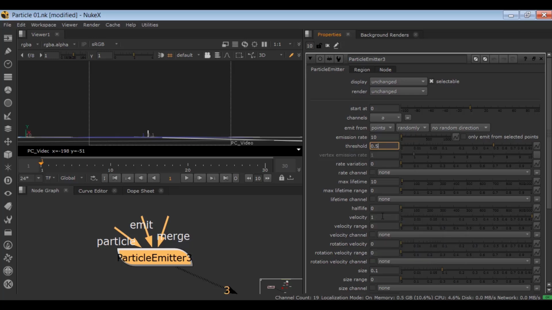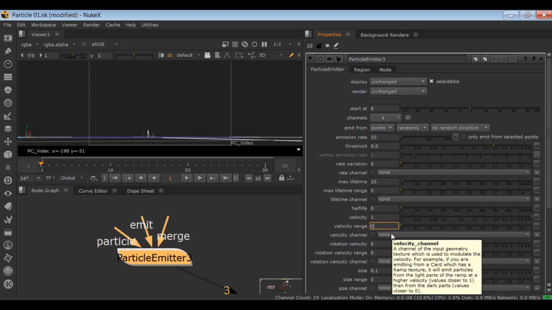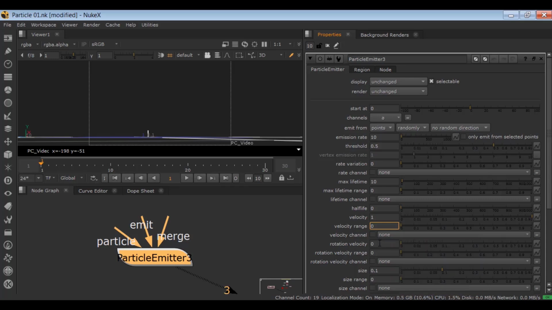Velocity sets the speed in units per frame of the particles as they leave the emitter. Velocity range produces a random velocity variation by adding a Gaussian distributed random number to the velocity value multiplied by the velocity range value. Velocity channel enables the associated velocity channel to the right.